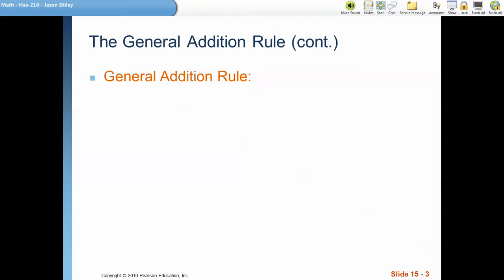So, chapter 15, we're going to extend on the rules that we learned in chapter 14. Chapter 14 was the very basics. We learned the addition rule and the multiplication rule, and we're going to extend and add on to those two rules today. Darn it! I didn't put the thing up.